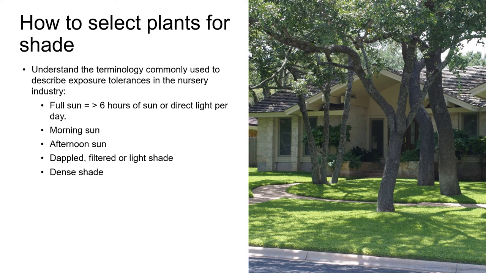Dappled shade means that there are usually small pockets of sunlight — sun flecks — making their way through a tree or shrub canopy, as illustrated in the photo where you can see areas of shade on the grass and areas of bright sunlight where the sun is making its way through the tree canopy. Filtered shade or light shade are very similar and describe situations where the sunlight is filtered by the canopy of the tree or other overhanging plants, with light levels probably between 40 to 80 percent of full sun levels.